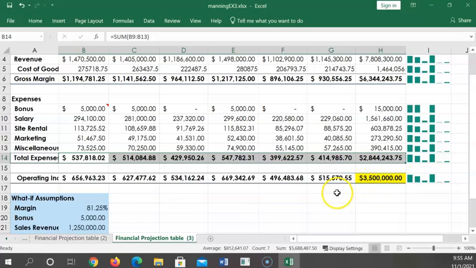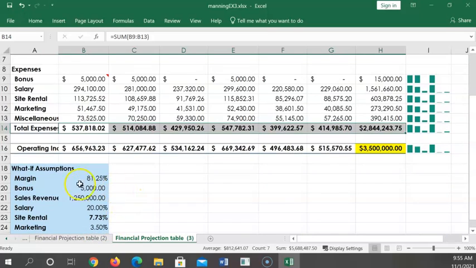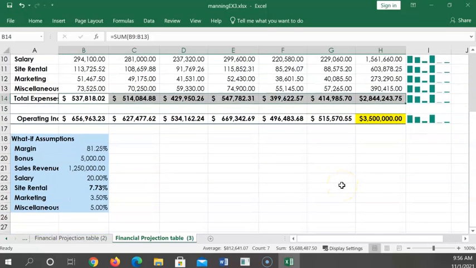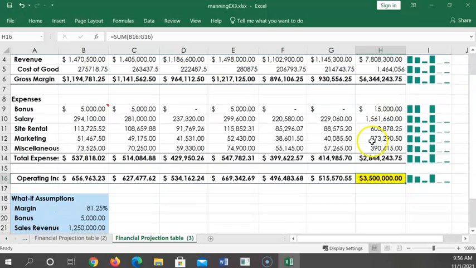So the key is what you think you can realistically make some changes in, like how much bonus you're going to give, how much you're planning to spend on site rental, all those things. Excel can let you make business decisions by saying, okay, what would it take to reach our goal of $5 million of income? Let's just do that for fun here. Could we reach $5 million of income if we reduced salary? Because we're really penny pinching management. Let's see. I'm sorry, I haven't looked. Okay, still need some numbers up there.